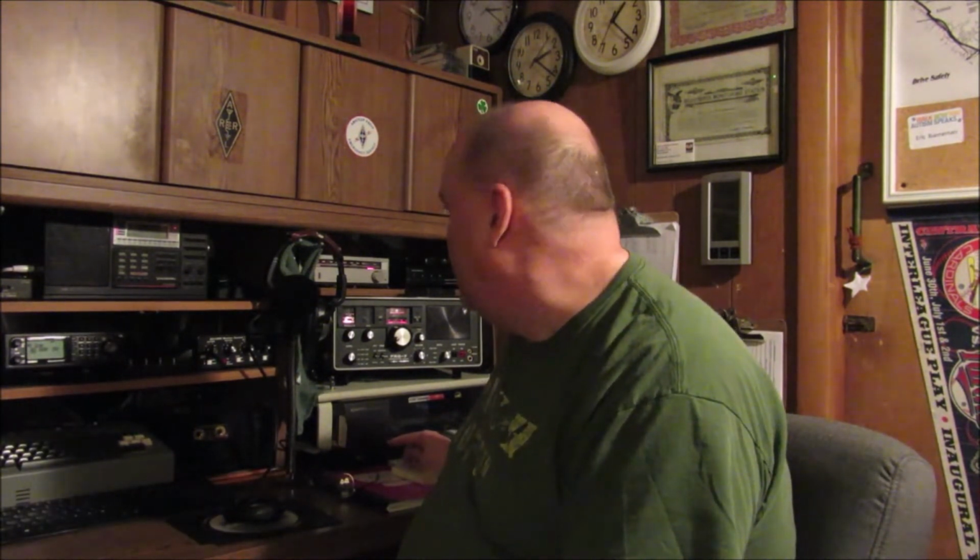And right now the speakers are off on the stereo receiver that I've hooked all this equipment to. So let's turn on the speakers that are here in the shack. There's one speaker in each corner of the shack, which you can't see. That's the Yaesu FT-221R, which I use to receive DX on the AM broadcast band and shortwave broadcast stations and utility stations. The shortwave receiver I also use is the Sangean ATS-803A.